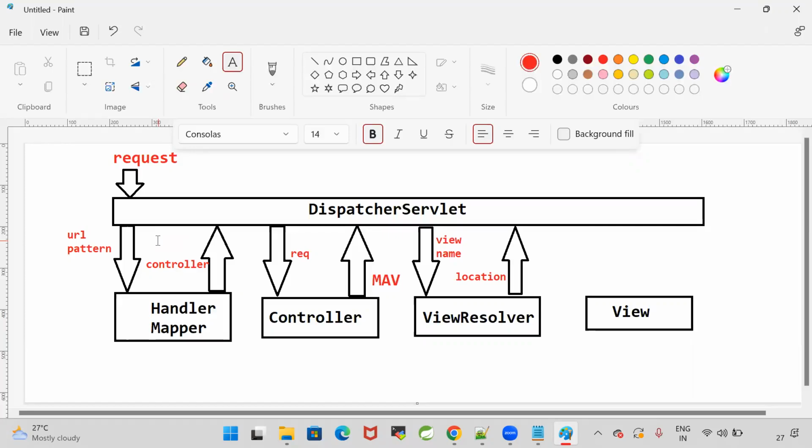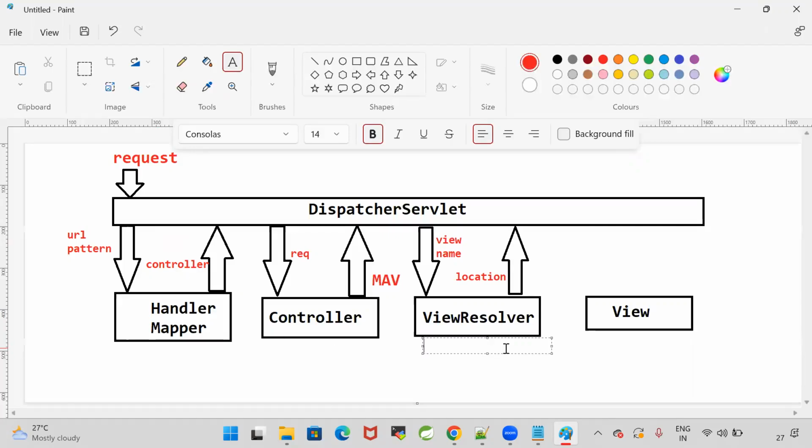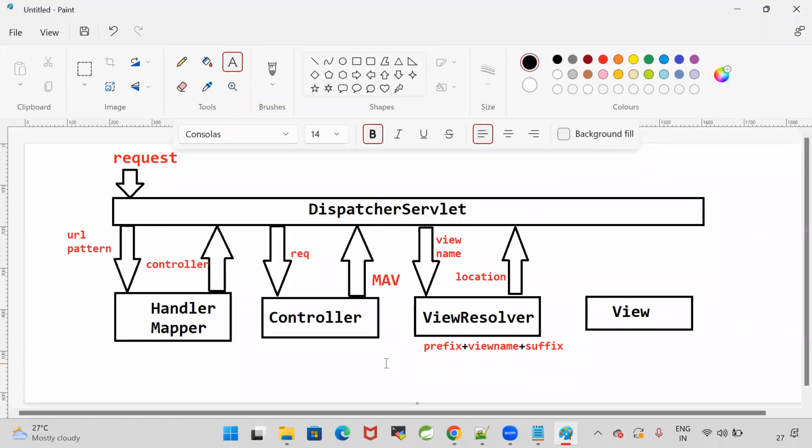View resolver will apply a formula: prefix plus view name plus suffix, to identify the physical location of the view file. Prefix is the location where the view files are available, view name is given by dispatcher servlet, and suffix is also available.